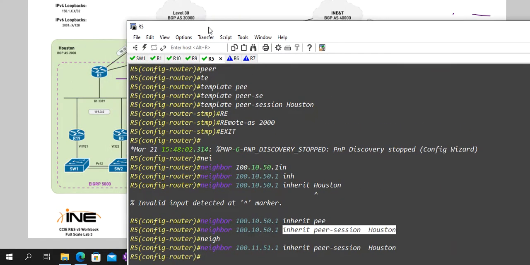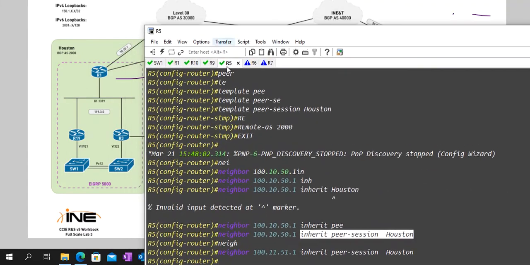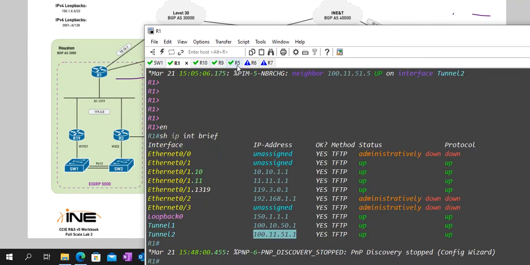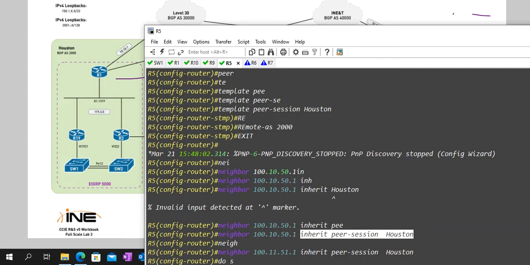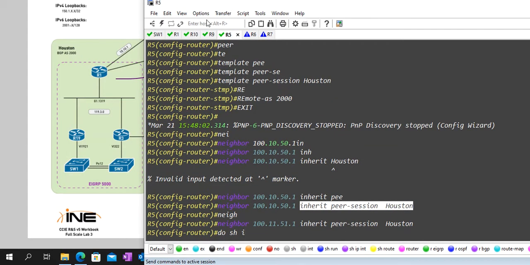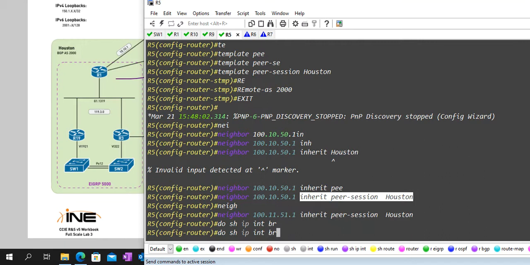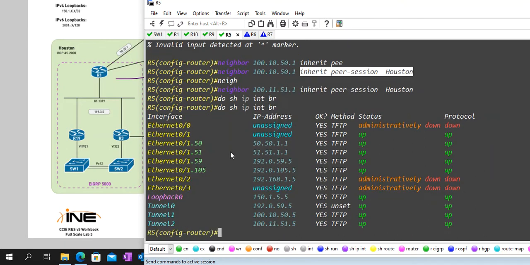Let's go on the other one. On R1, let's see what our remote AS IP addresses are for R1. Show IP interface brief. These are the remote AS IP addresses for R1.